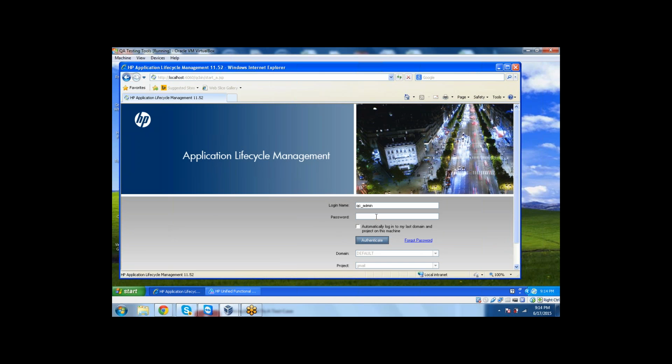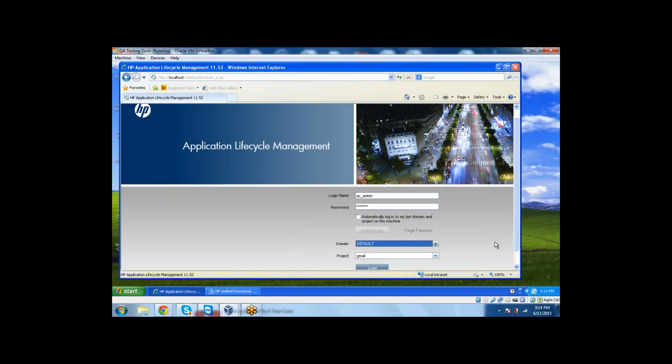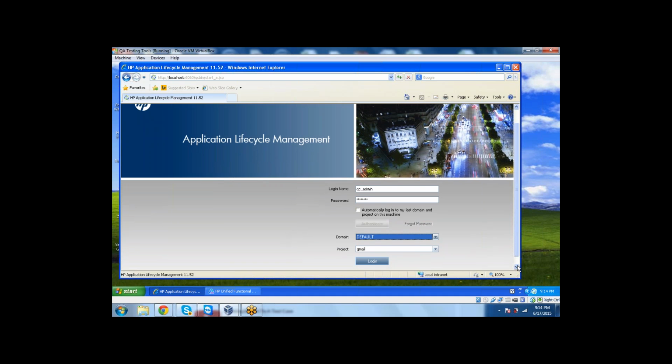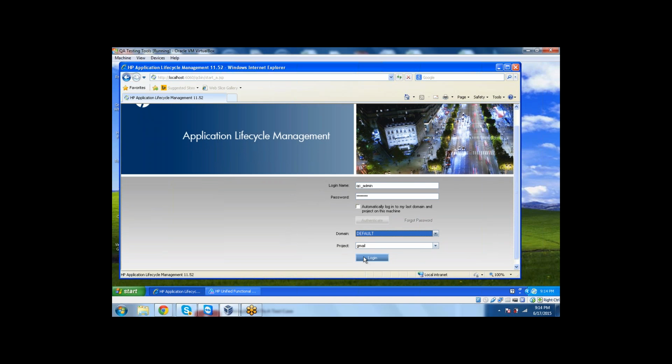It came up. I have to give the password because at the beginning when we created this one, we went through the system. We gave them administration password. So it asked for the same thing, QC underscore admin, and then I click on this one. Okay, it gives us a Gmail because we haven't logged in with a Gmail.